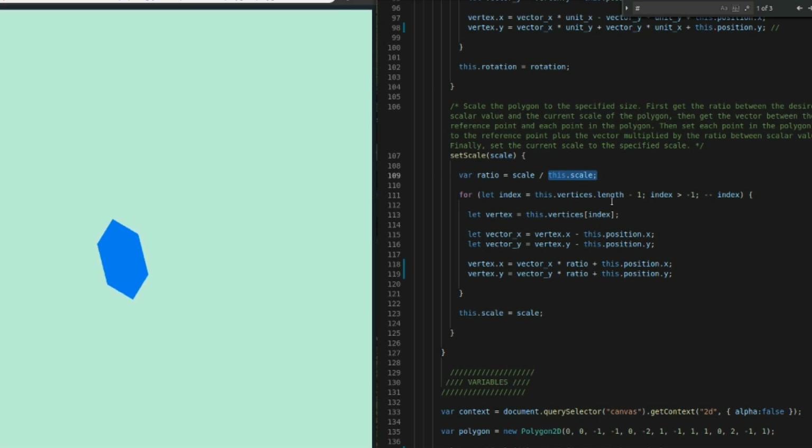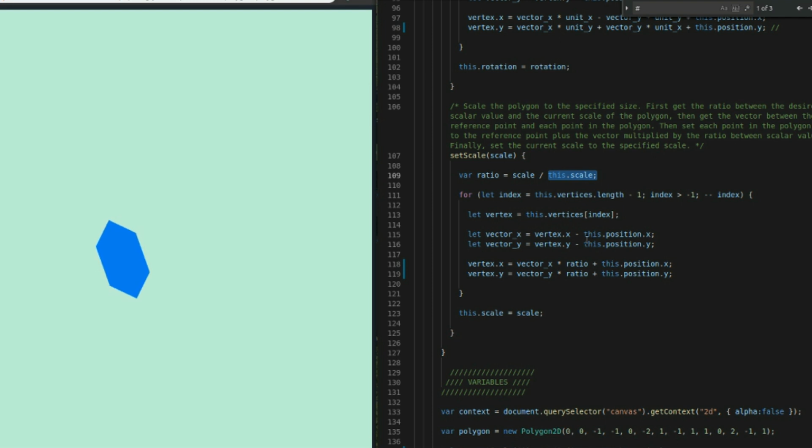We're going to loop through every point because we have to run an operation on each point or vertex in our polygon. So the first thing we do is we get the vertex we want to use. It could be any one of these. It's going to loop through all of them. So let's take a given vertex. The vector is going to be equal to the distance between the vertex and the origin.